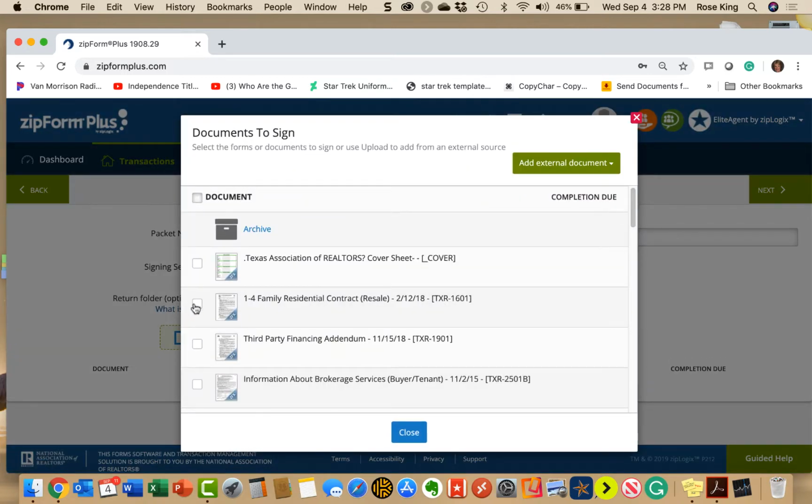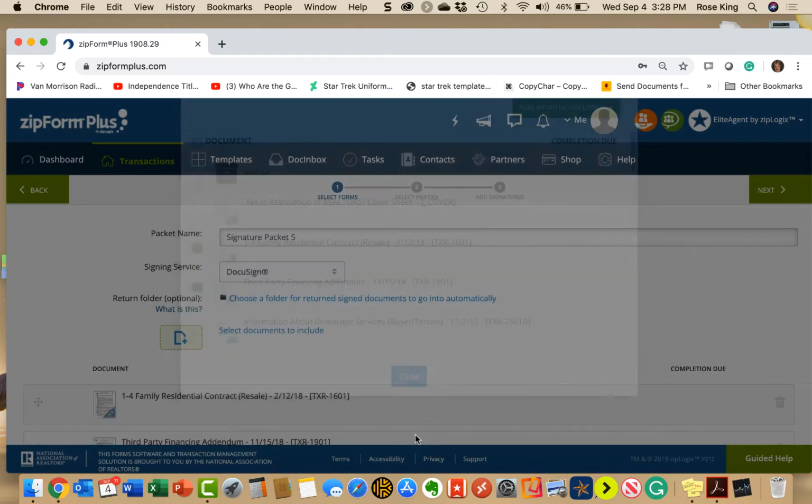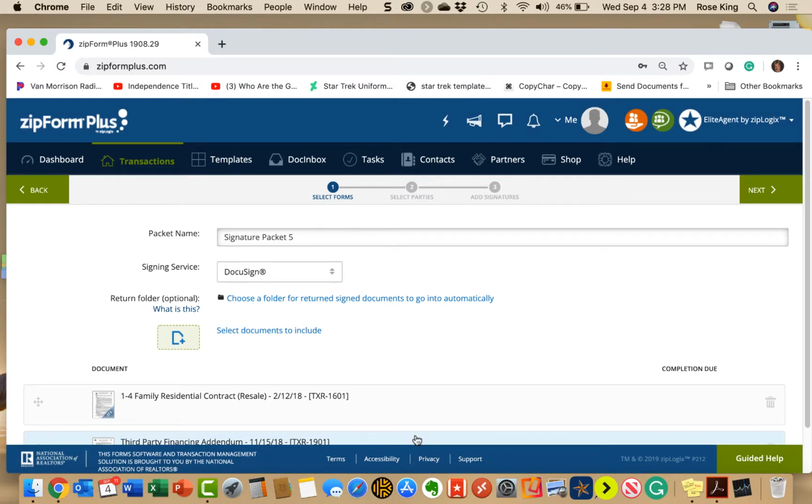In our class, we're only going to use two forms, the 1 to 4 family, the third party. I'm not going to have all the other forms signed. It takes way too long. I select the 1 to 4, the third party, click on Close. Here's the important part. It says, choose a folder for returned signed documents to go into automatically.